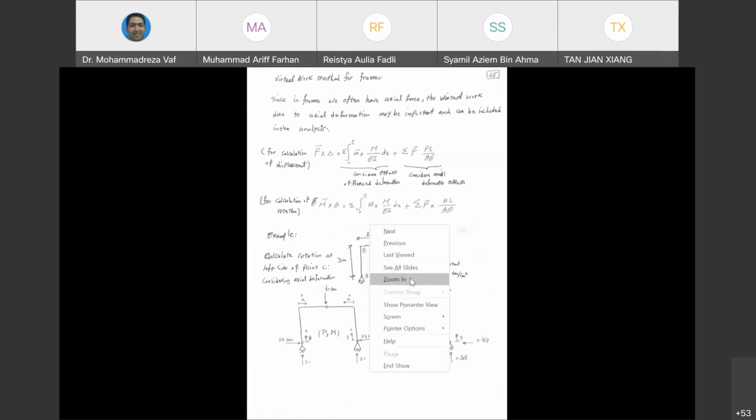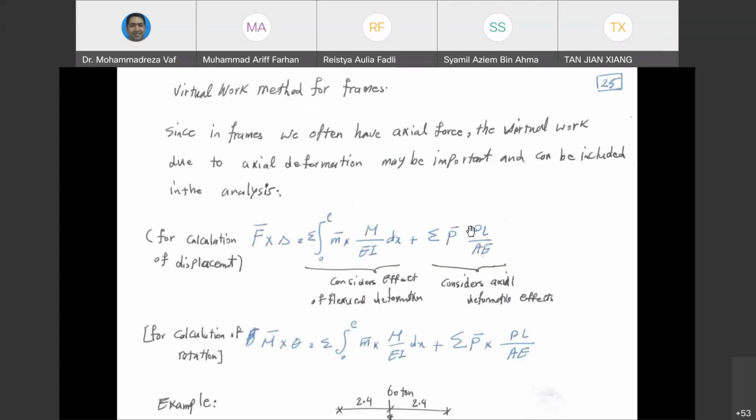Okay, this one is just for your self-understanding, and normally in the exam, the final exam and the test, we don't ask you to go through this calculation. Here, what I wanted to transfer to you is that in frames, right now we saw how you do the calculation for beams. In frames, you have columns, and inside columns, normally you have large axial forces, unlike beams where the axial force is very small.